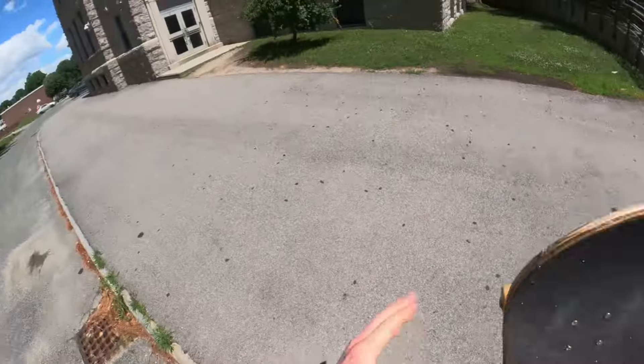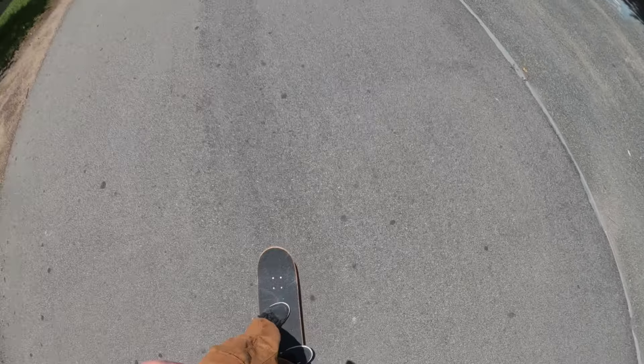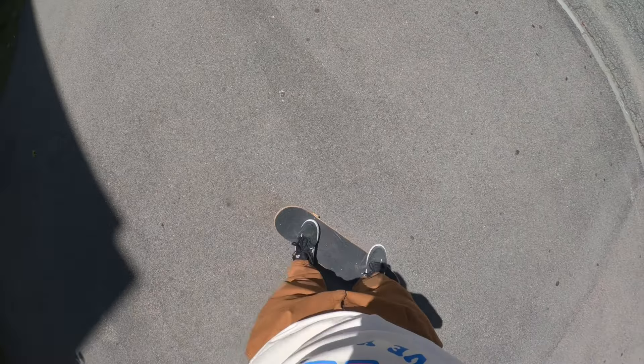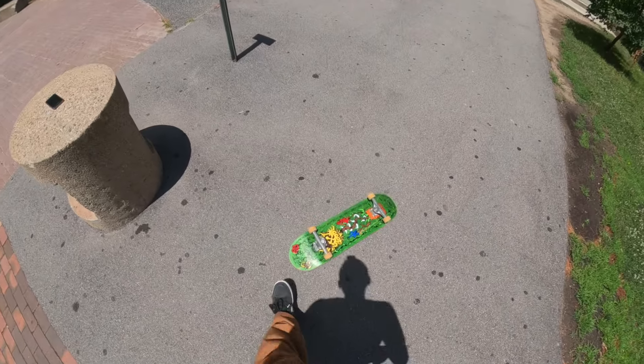Man, I'm loving this board though. Let's see if we got a V-flip. I think my heel hit, but there's no buts - that doesn't count, we gotta clean it up. Can't be half-assed cutting corners. Let's see if we got a switch heel after this. Oh, that literally just landed with no catch at all. Oh, this could be the ugliest line of mankind - that was the ugliest attempt of mankind, whatever.